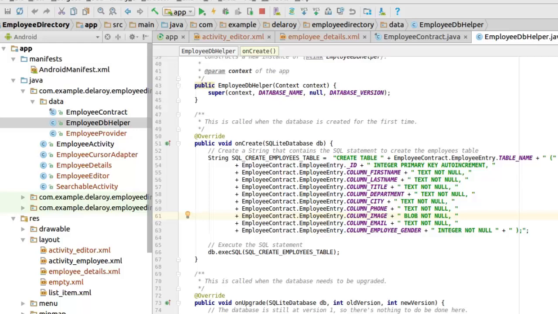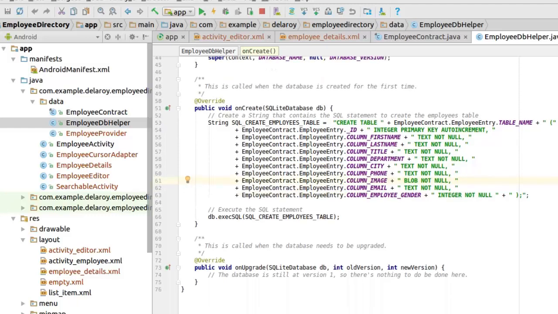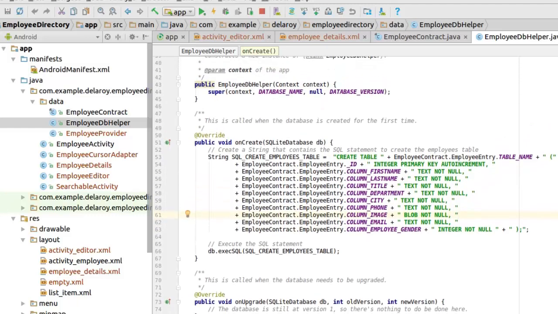We need to include the employee column image, which we have right there, with a data type of blob and not null. So we can assign a default image instead of making it null. So we have that set up. After that, you have the DB helper set up where you can create the employees table.